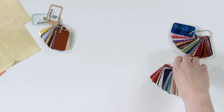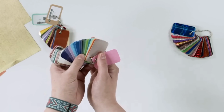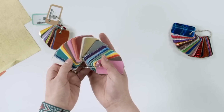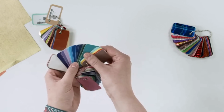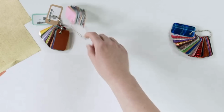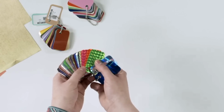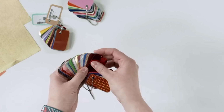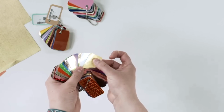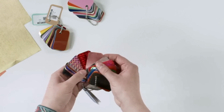And then for our regular vinyl, our Starcraft, you can see here is all of these colors. They even include the glossy ones and the matte ones that you can choose from, like I mentioned. So you can choose your finish and your color, and there's just so many to choose from. You will never run out of inspiration. And then they have some pretty funky, fun patterns and colors and designs here. As you can see, these are pretty fun if you're looking for something a little bit different. And of course, mixed with these, here are those beautiful brushed golds and some metallics and the glitter ones you can see. Aren't these so much fun?